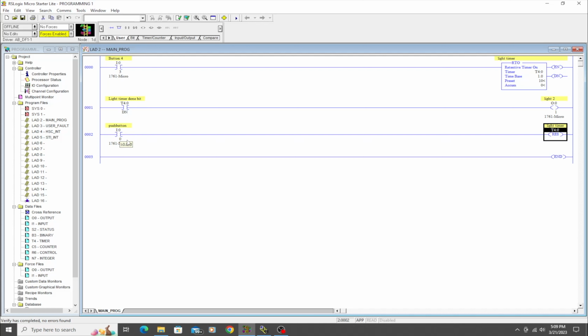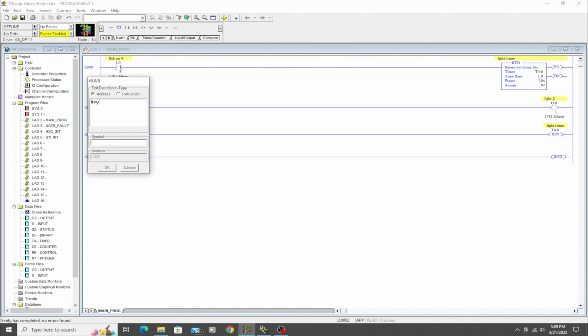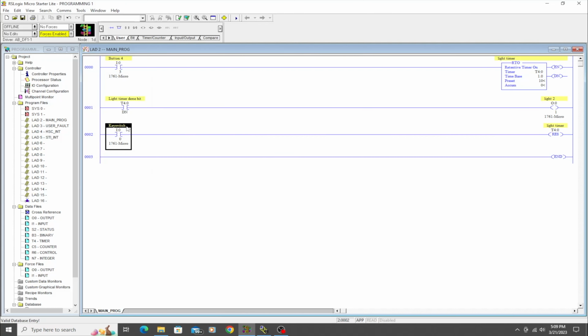You could stick a key in and turn it on, and when you turn it on, it would reset that. So maybe a maintenance personnel has a key that they're going to put in there to reset it. We could name it whatever we wanted. We would obviously have to have something other than this button, like a key switch. But that's potentially where you might see something like this. Enough explaining. We're going to download this.